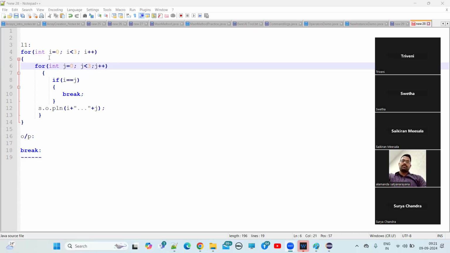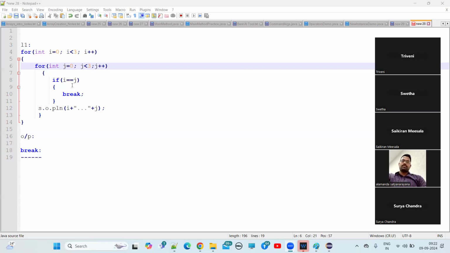Now int j is equal to 0. Condition check: 0 less than 3, the condition is true. Then the statement inside executes: if i double equals j.